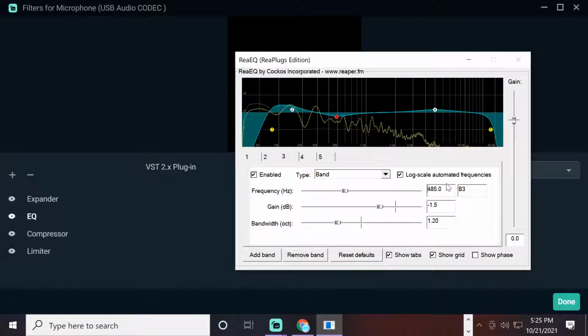So 3 is actually between 400 and 500 hertz, and we're just taking that down between 1 and 2 decibels, and that's just going to give you a little bit of clarity. This is kind of where radio voice came in, that little boxy sound that most people don't want in a microphone. I'm using 485, between 400 and 500. Take it down about 1.5 decibels, so just negative 1.5.